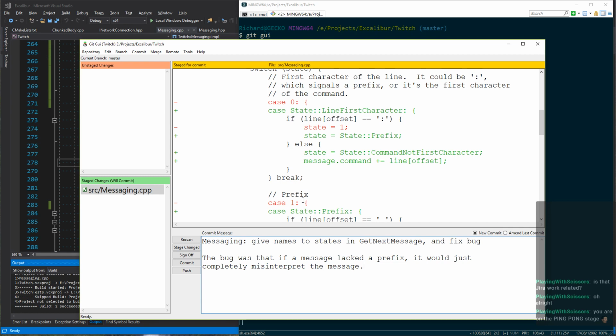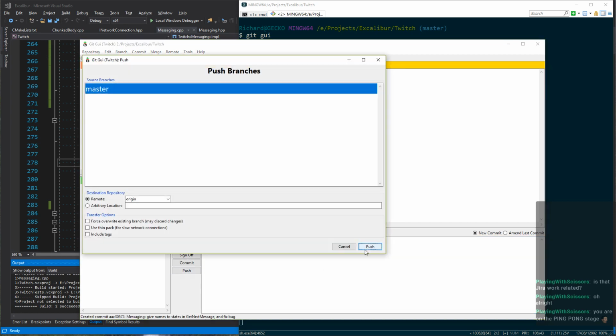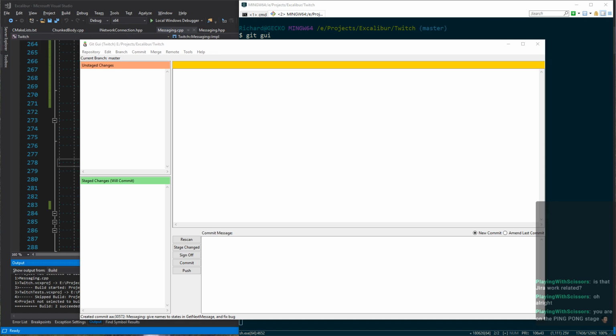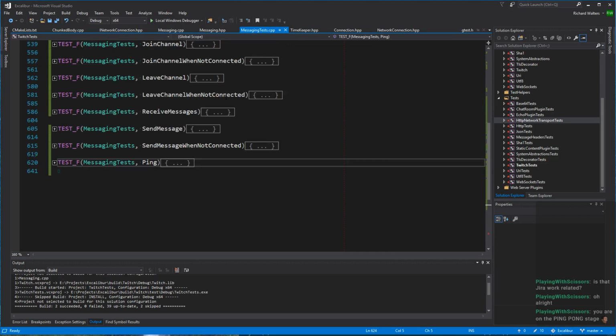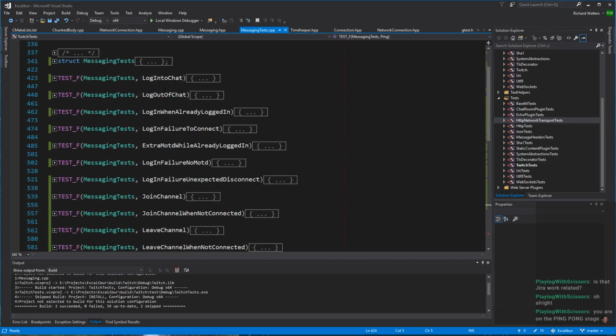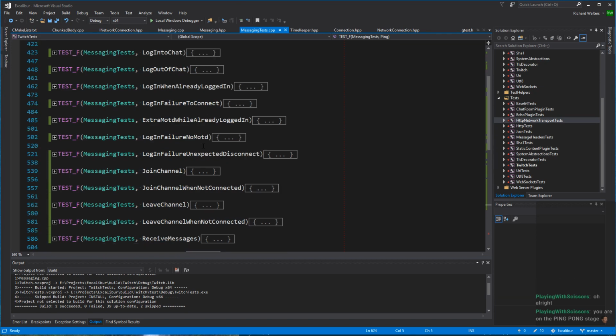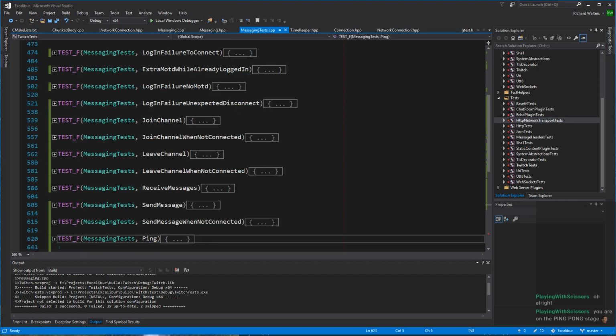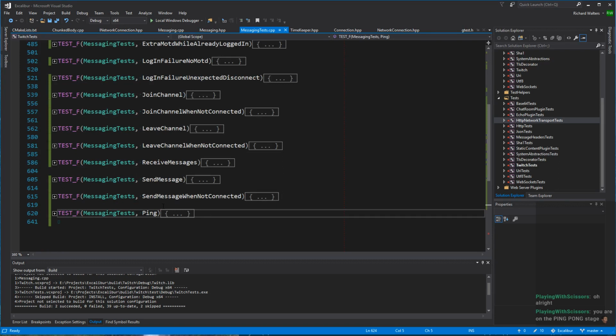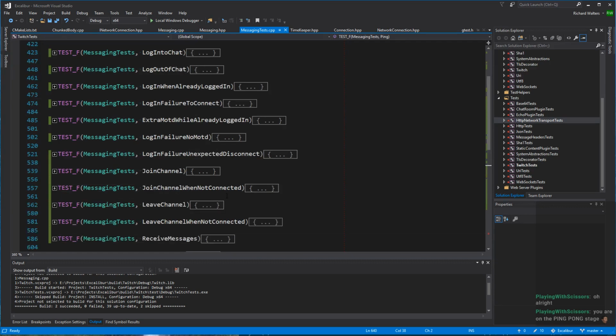Yeah, well, I actually forgot to do ping. So I'll show you what I have done. I was actually getting ready to integrate it with my socket stuff. Why am I getting a long lag on pushing? I don't know. So if I go to the tests and I collapse all my tests, so we can log into chat, log out. We test logging in when we're already logged in, failure to connect. If we receive an extra message of the day, if login fails, no message of the day, unexpected disconnect, join channel, leave channel, receive message, send message. So it's minimal what my bot needs. So I was going to move on to actually connecting it to sockets, and then I realized, oh, I forgot ping. So really, ping should have been first, and I ended up doing it last.